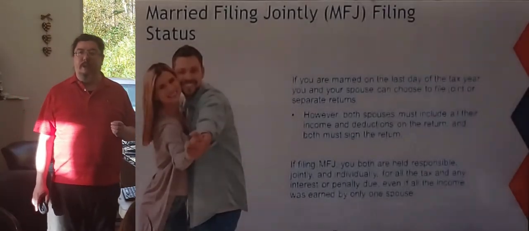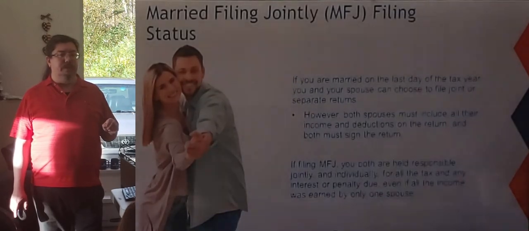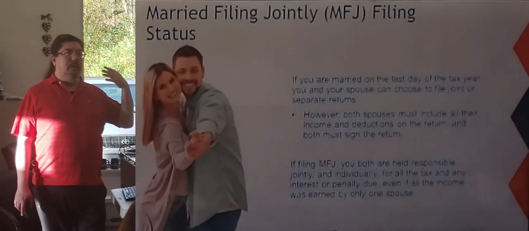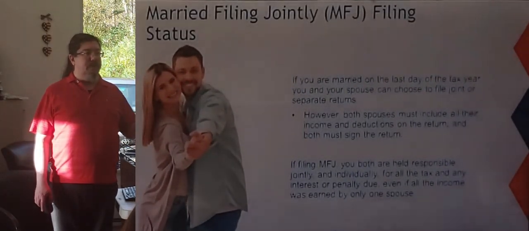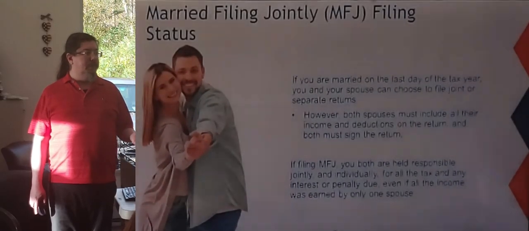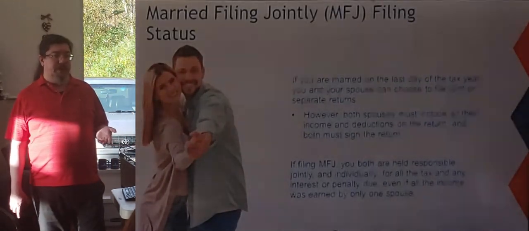One important point is you can file a joint return even if only one spouse has income. Maybe one of the two spouses makes $150,000 and the other one is a stay-at-home parent. You can still file a joint return, and it's usually advantageous to file married filing joint in that case.